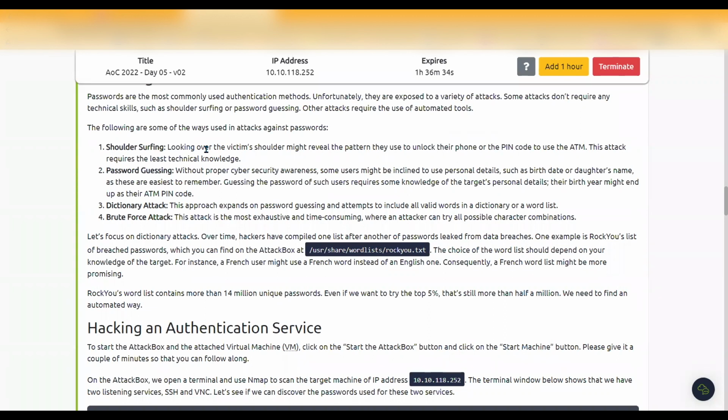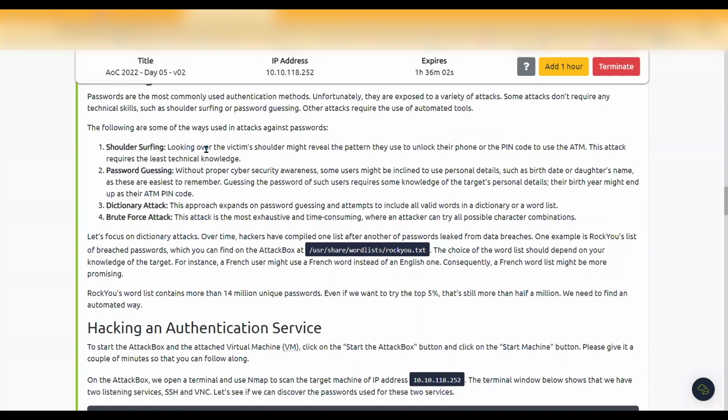So if you have something in your password that is in the dictionary, like say a dog, water, pizza, then it could easily be guessed or cracked, right? But if you had a mixture of crazy letters, words, special characters, then it's going to be harder to crack. And then the one we're getting into, brute force attack, they're saying this is the most tiring and time consuming because you have to continuously guess it, and it could take months, years, and centuries to even crack a password if it's really that strong.